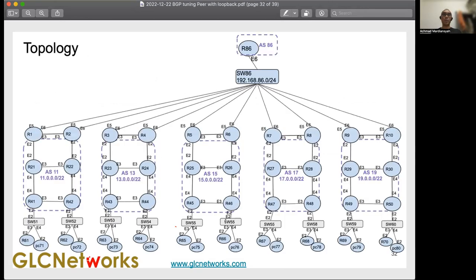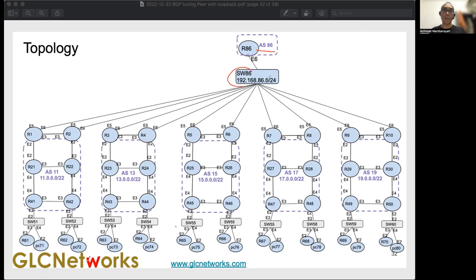Okay, so let's do BGP peering. In this network, we have AS86 connected to this, so you can think of it like an IXP, Internet Exchange Point.